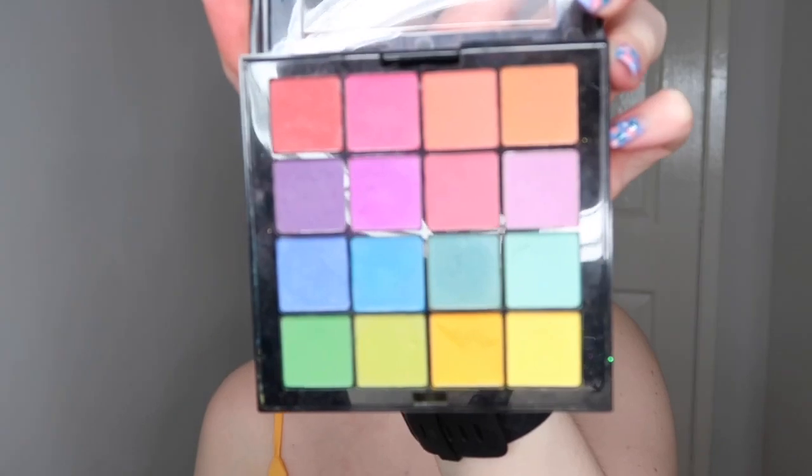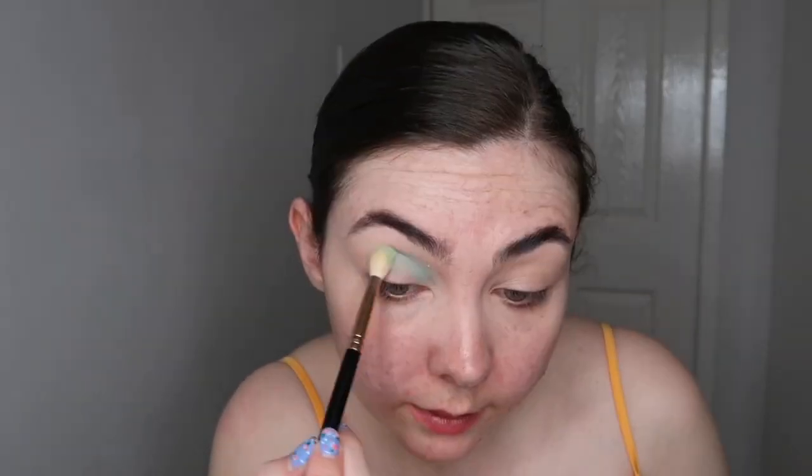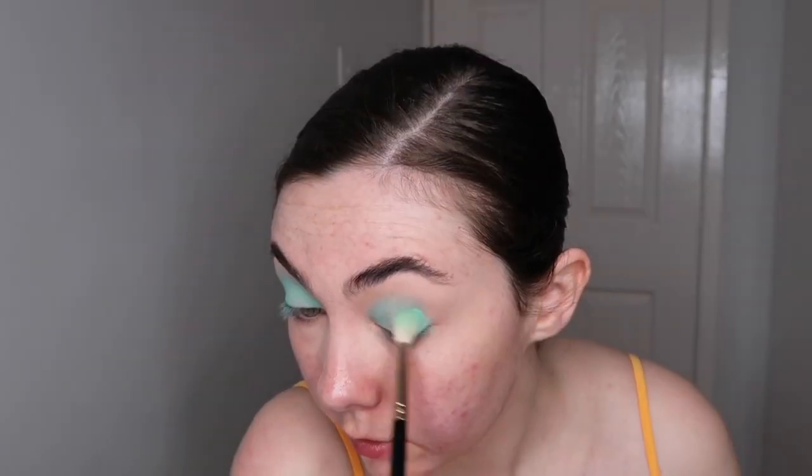To begin for the eyeshadow look, I'm going to go into my NYX Bright Palette and take the shade on the end. I'm just taking a really fluffy blending brush — this is from Morphe, I believe it's the Morphe R45 brush — and I'm going to blend this colour through the crease. Then I'm just going to pack that shade all over the lid as well, and then go back in to make sure that's all blended later on. I'm going to take my Zoriva Lux Off crease brush and just really softly blend out that shade.